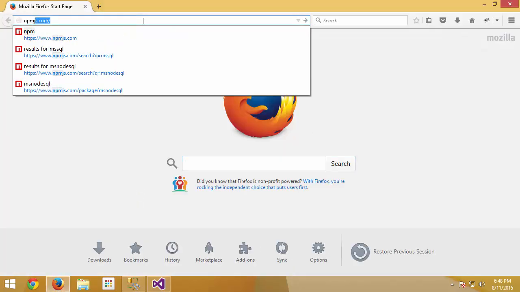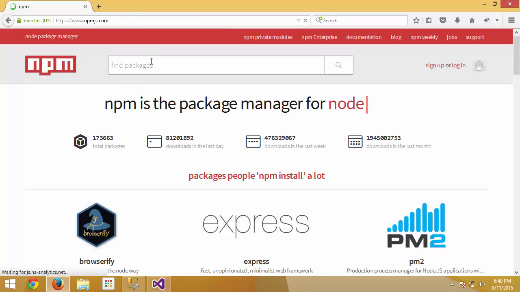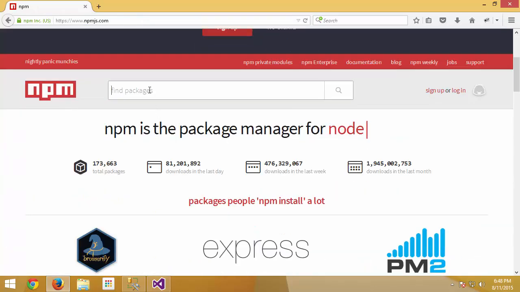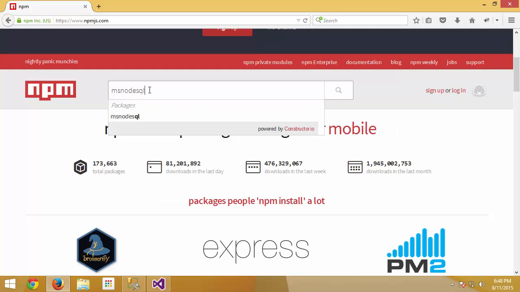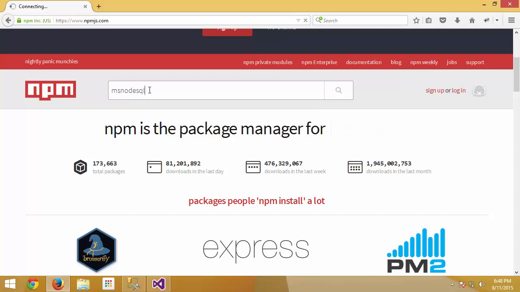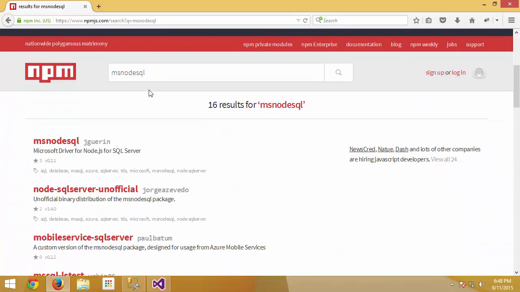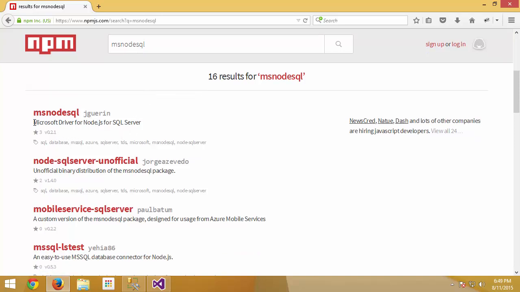So let me go to npmjs.com and let us see the first package, that is Node.Sql. This is one of the packages which can be used to directly connect to Microsoft SQL Server database. So let us search for that one. First of all, you can see it is directly from Microsoft, which means as long as you have this one, you shouldn't be having any kind of problems. So let us open this.